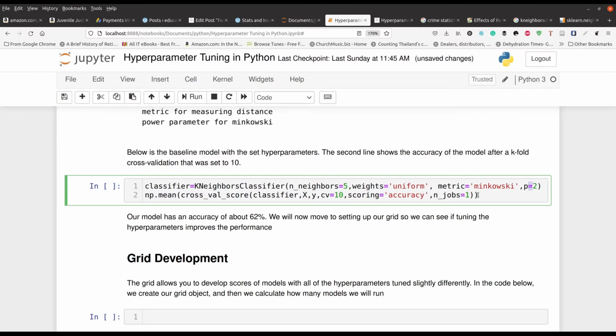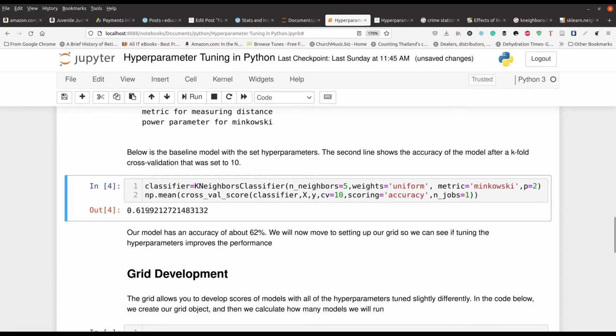There are default values, like I've already mentioned, for these. So your model will run. But again, when you're trying to find ways to improve the performance, this is where hyperparameter tuning can be very valuable. In the second line, all we have here is just the results of running the model. I did a tenfold cross-validation of it. We've talked about cross-validation in previous videos, so I'm not going to repeat the details on that. But it just helps to give you a better idea of how the model performs rather than just a one-off running of the model. So I press Control Enter and I get my output. So right now our classification is about 62% correct. So that's our baseline. If we can improve upon this 62%, we are going in the right direction, in other words.